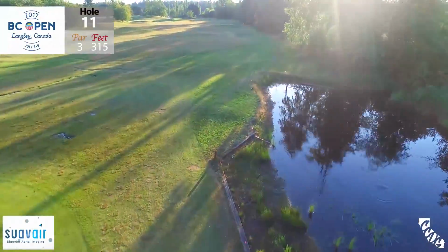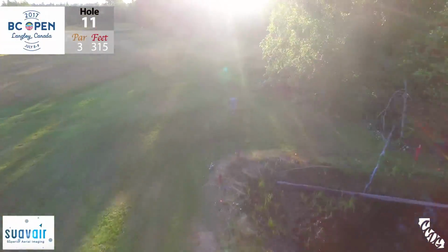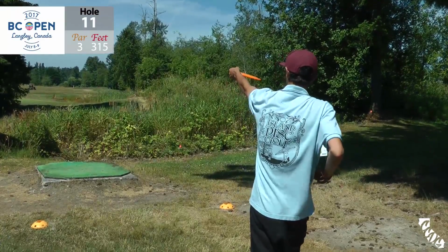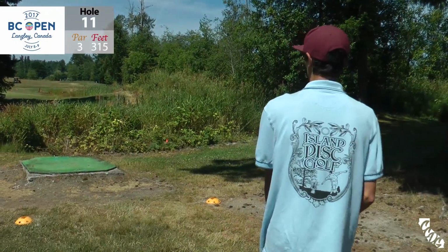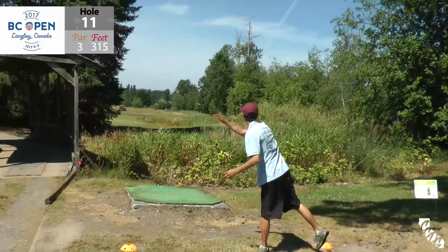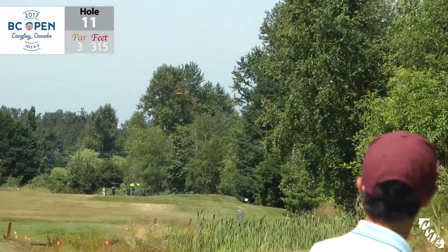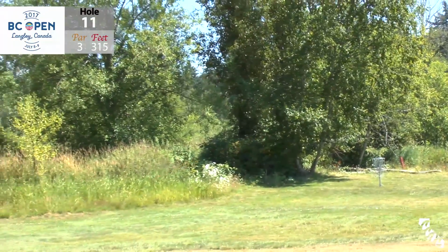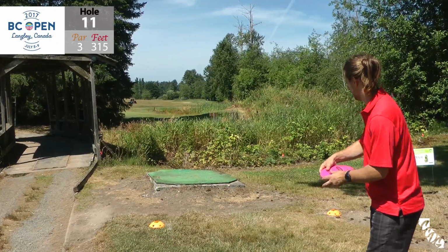We got some more water to play, Ben. Water off to the right. There is an OB line to the right. It kind of weaves. So the stuff deep that's thick rough isn't actually OB, but shorter right is. Okay. And again, not a bad hole for Matt. No, just as long as he doesn't fade too hard. And he's got a nice straight flight going here. But he is deep and in that rough, but he's safe.